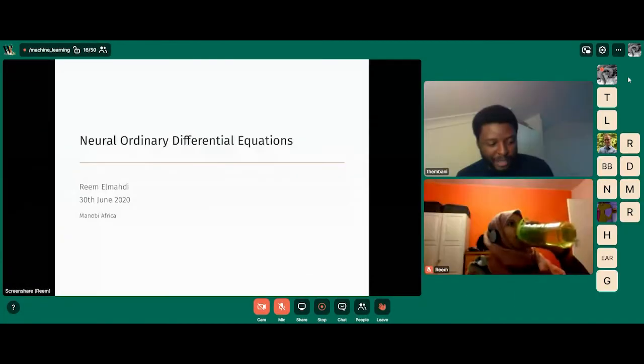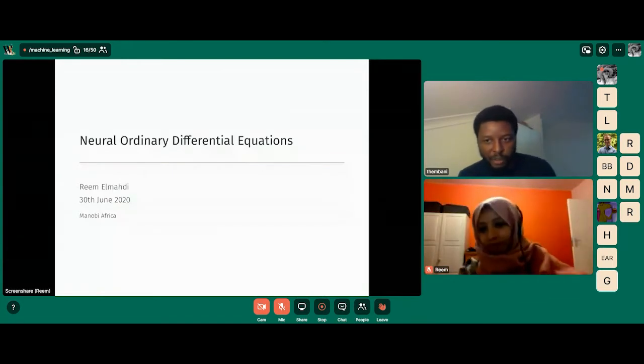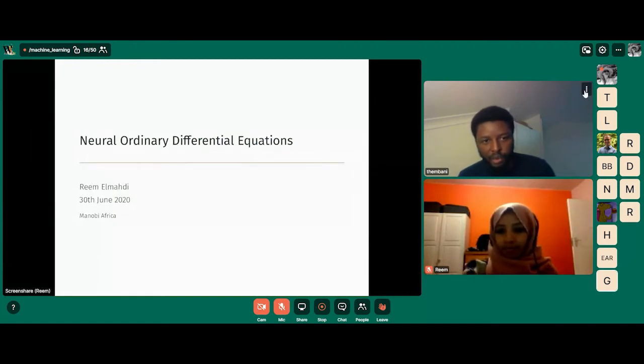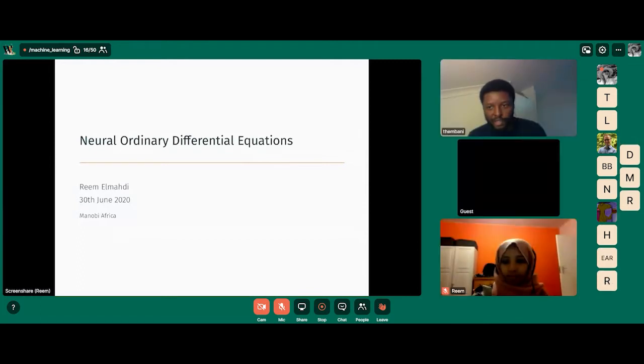So, I think we originally met at AIMS, the African Institute of Mathematical Studies out of Muizenberg. I think I was doing my master's at the time. Reem has always been like a solid member of the Cape Town machine learning community. She stuck around, did her postgrad studies at Stellenbosch, and she's always been sort of attending conferences like Deep Learning Indaba.